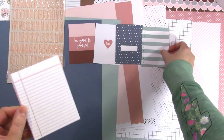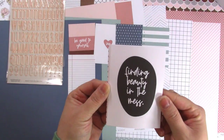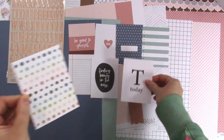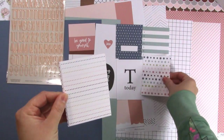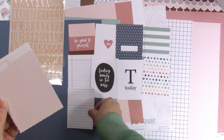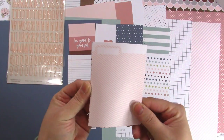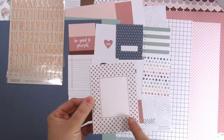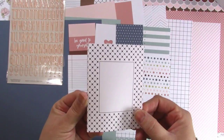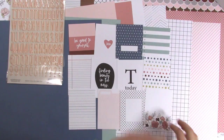You can make a list one to nine on one card. There's a notebook paper card — perfect for journaling. 'Finding beauty in the mess' — yes to that. 'Tea for today.' Love the polka dot with different colors. The same dots from the chevron appear in straight lines, great for journaling. There's a little tab you could cut around and use as an actual tab on a layout. There's also that pink background pattern in black and white, which looks really cool.